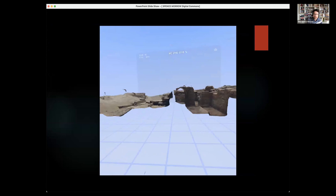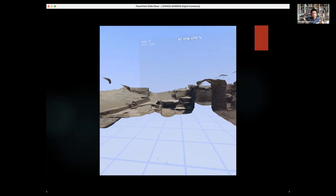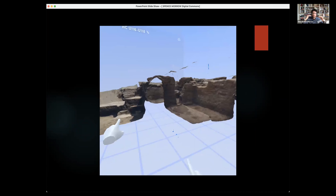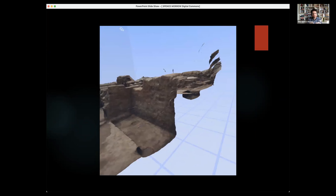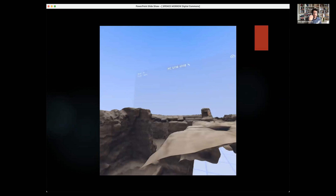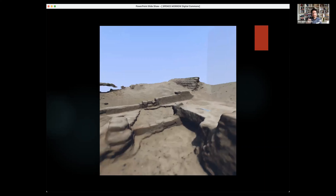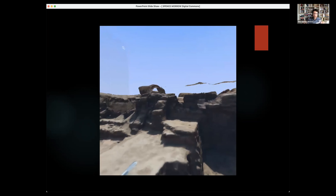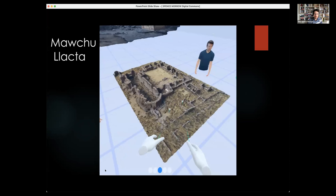Here's an example of working through Spatial: two models uploaded — on the left and right with a small separation — actually excavated two years apart but contiguous units, describing how one floor associates with another. This is looking through maybe 500 years of occupation at the same moment. There's no way I can go back to material that's been excavated through or backfilled — this is no longer an extant place — but it allows me to go back and ask questions about the stratigraphy, moving through in a way that is absolutely impossible otherwise, getting new interpretations.